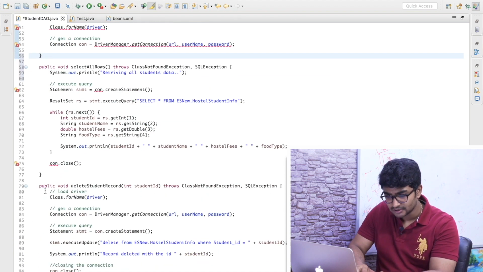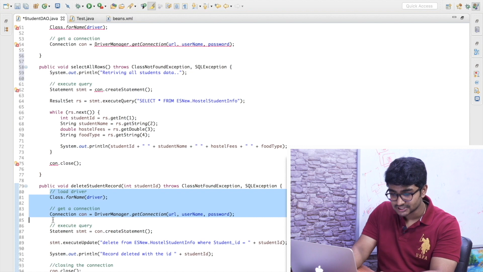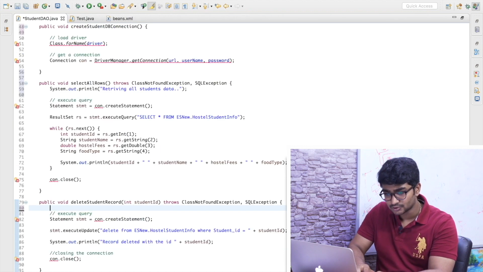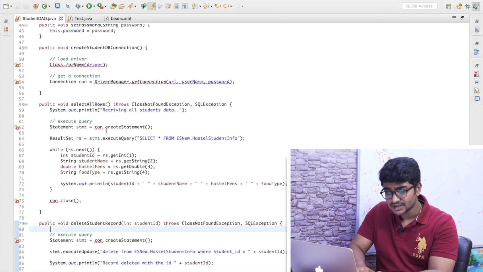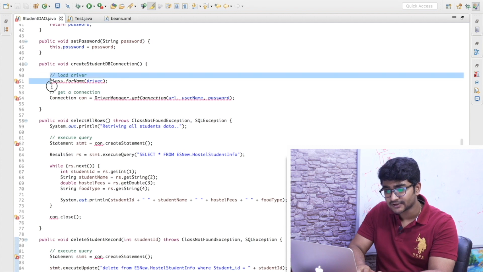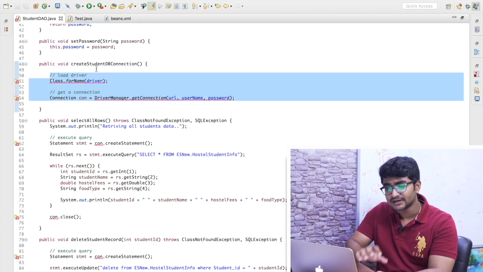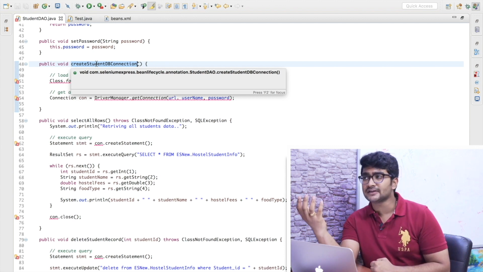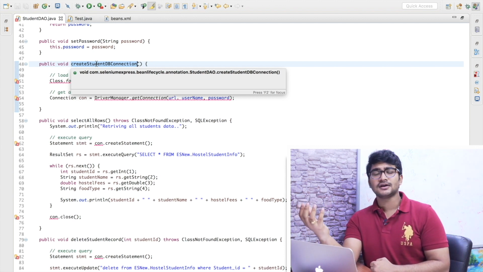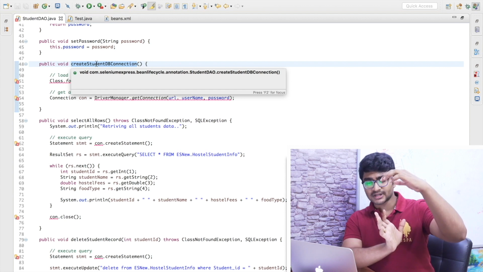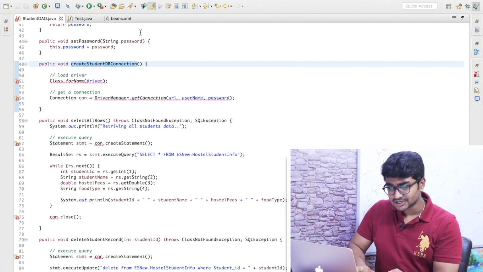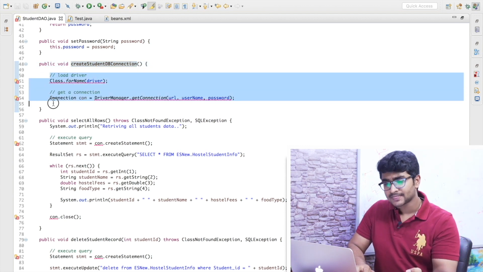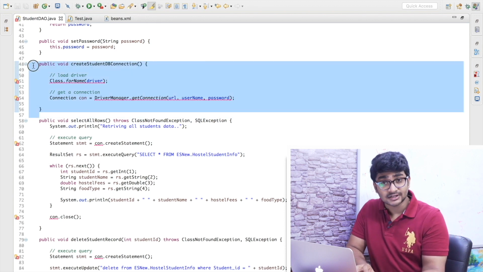I don't need it, I want to make it more generic, right? So I'm removing that code over here also, and I'm defining this over here, so that this particular method is responsible to create a connection. Before I perform my DB operation, I want my connection to be created. So this connection creation stuff that I'm doing, I'm putting it inside this particular method.